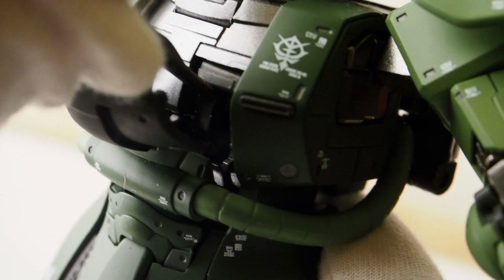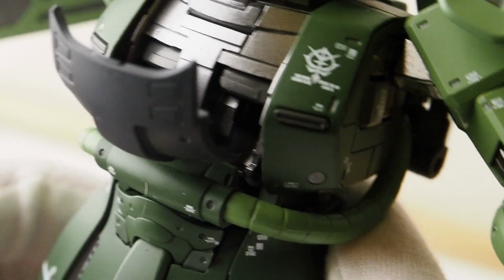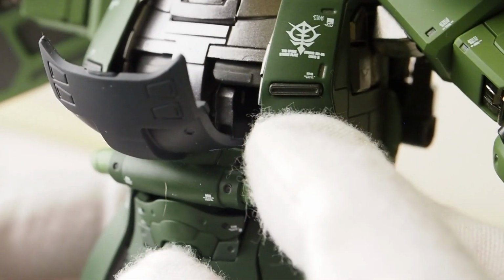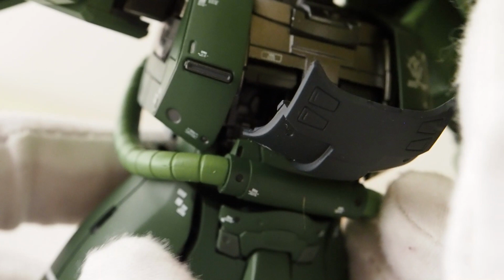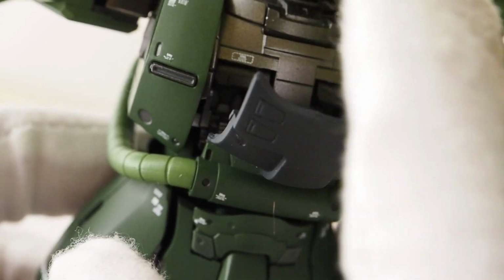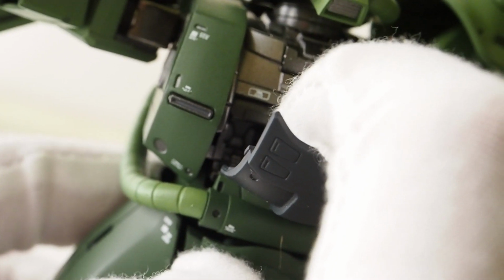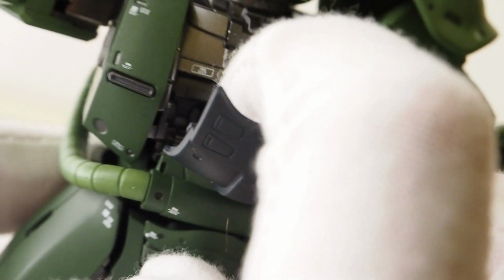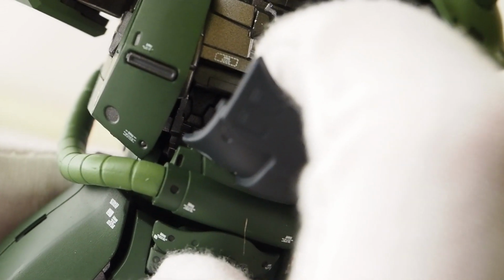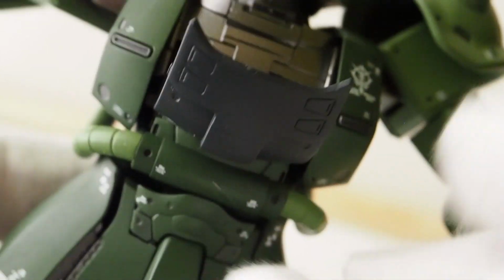Just slide this piece up, you can see there's a compartment down there, but there's no seating over there. But there is a seat. Looks like there's a seat. You guys can kind of see it right there. Let me see. Ooh. There you go. It's in focus now. You can see that seat right there. There's the cockpit. So yeah, it's quite nice.